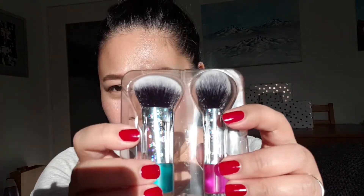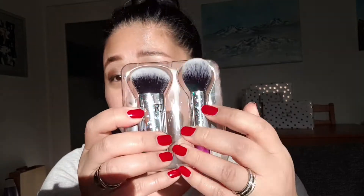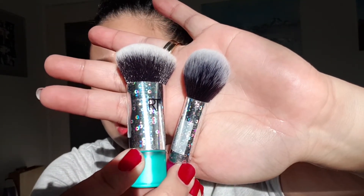I think it is a limited edition, which is meant for the holidays. It is very small, but let me read what it's for. This is the mini expert face brush, and you can use it for liquid foundation. The other one is a mini contour brush with a rounded head, for applying powder, contour makeup, or highlights.